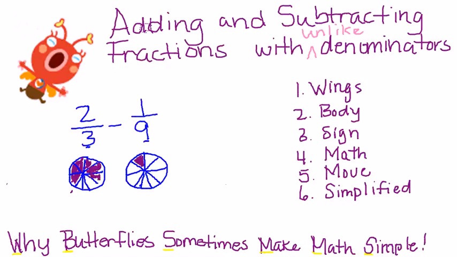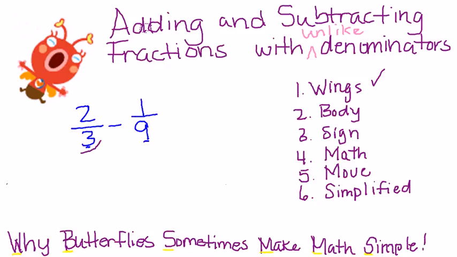Right now, it's comparable. So I'm really not adding to these, so let's get rid of this guy because you know it's 1/9. And then in order for us to really see what's going on here, we would have to take away a 1/9, which we could do. But the butterfly method is much faster than drawing all this, so let's get going on the butterfly. Alright, so we're first going to do our wings. So draw your diagonals in. Now you can pause the tape and see if you can do it yourself and then check it after I've done it.